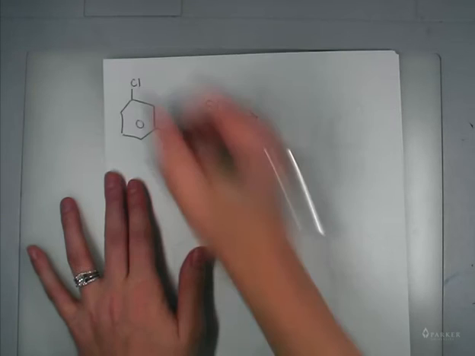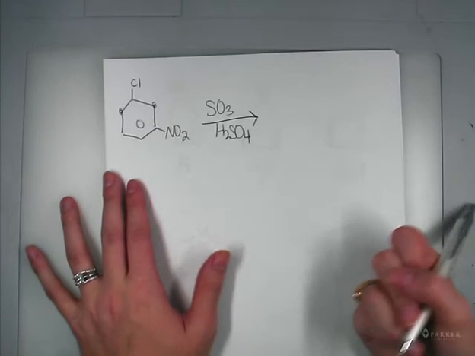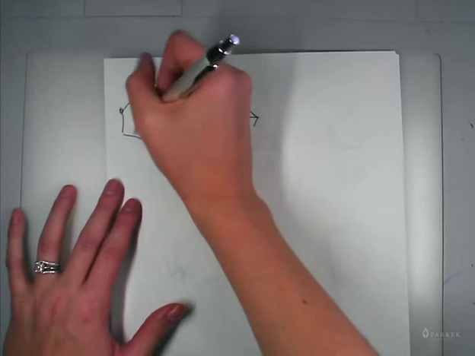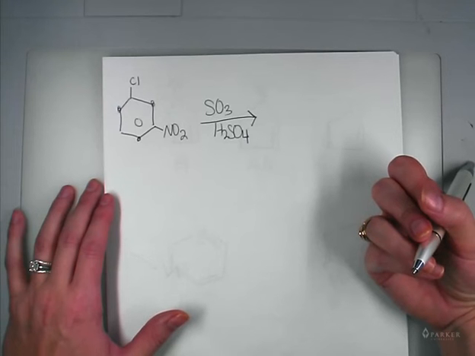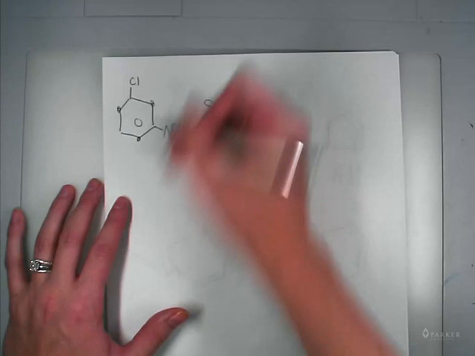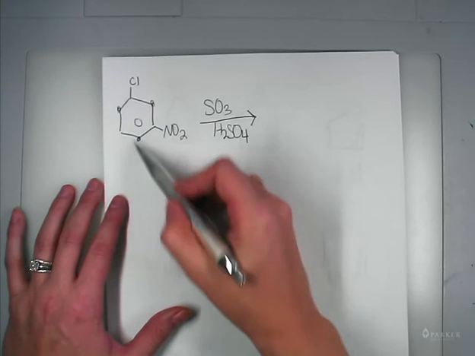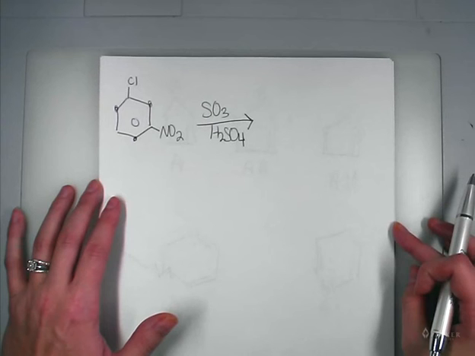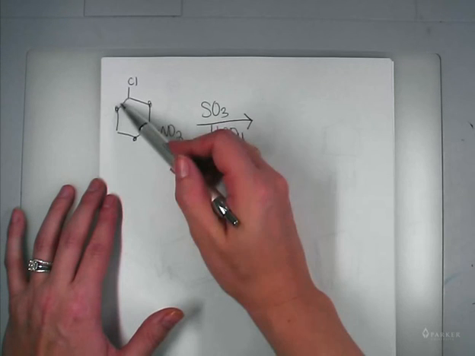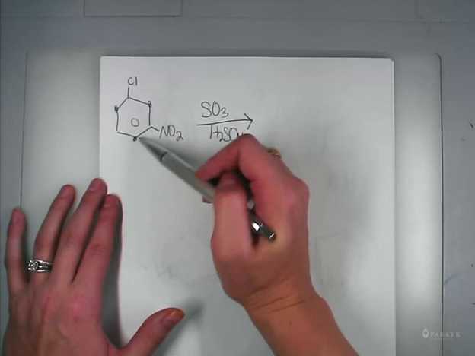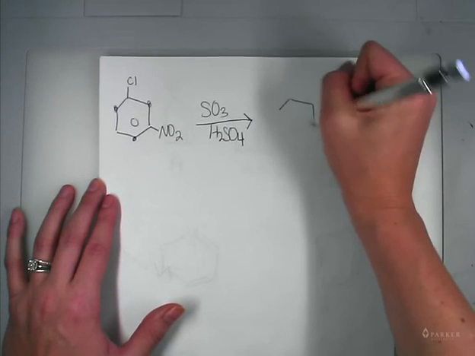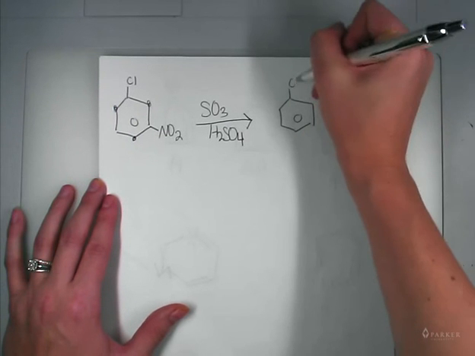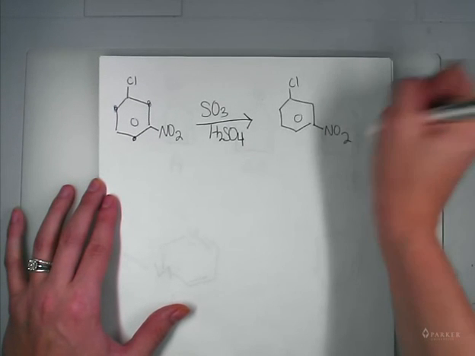So let's check all those positions we could do. Those two are both ortho, and then down here is para. Now, out of the three, which one is the least likely? The one right here, because it's why? Crowding. So what about these two here? Yeah, this would probably be a little bit more prone to go in this one, but if you wrote both reactions or both products, we're fine. So if we write both of them, and then let's rationalize why that one would be a little bit better.